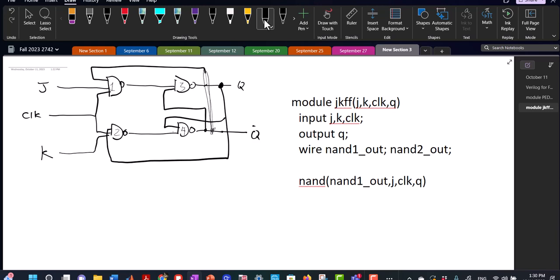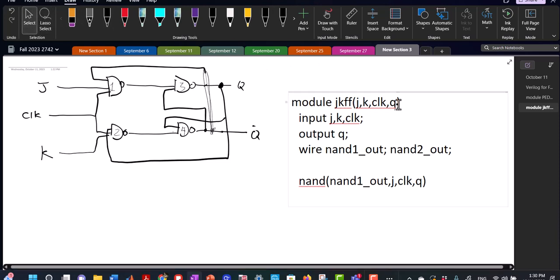So because of that, I'm going to go ahead and make a separate output. I'm going to do my Q bar as a separate output. So I'll just put Q bar right here.